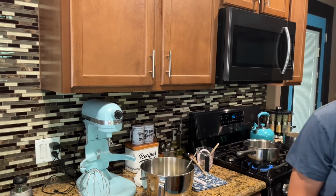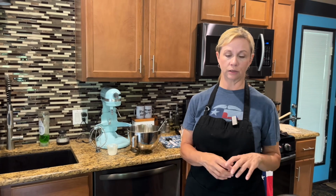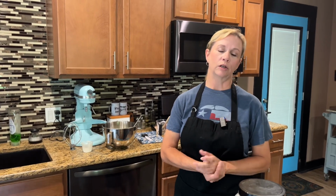And the way I'm making this one is I'm using 3/4 of a cup of room temperature butter cut into cubes. And then I'm also going to use 3/4 of a cup of shortening. The reason I'm doing that is because I didn't want to use up all my butter, and that way you're still getting the good consistency and you still have some butter flavor, but it's not tasting exactly like butter, and it'll make a nice frosting.